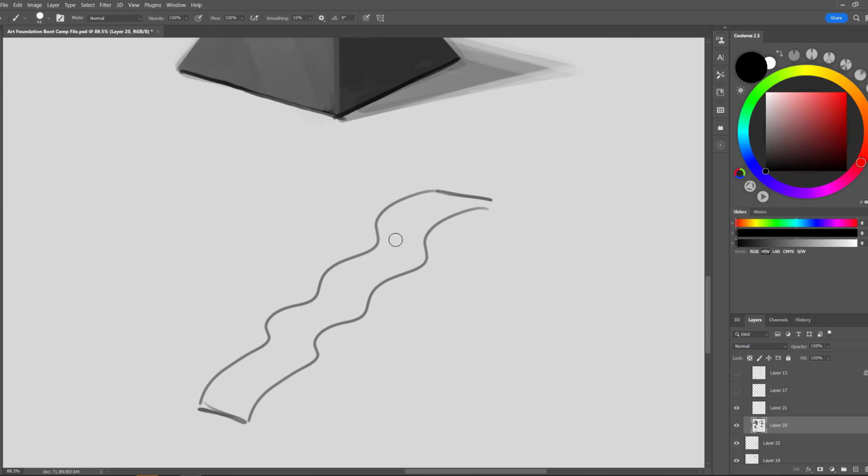So a ribbon, I'm not going to go into crazy detail rendering it, but basically you're going to get if your light is coming down, let's just say from the top, you're going to get a core shadow. Let me make a new layer. You're going to get a core shadow here. You're going to get a core shadow in the groove. Core shadow here, core shadow in the groove, core shadow here, core shadow in the groove.